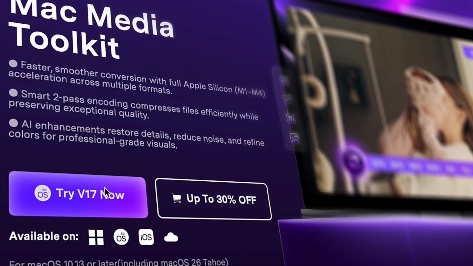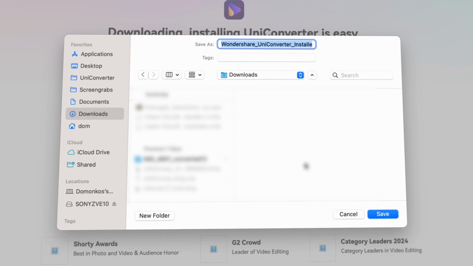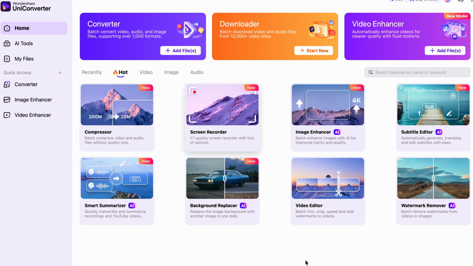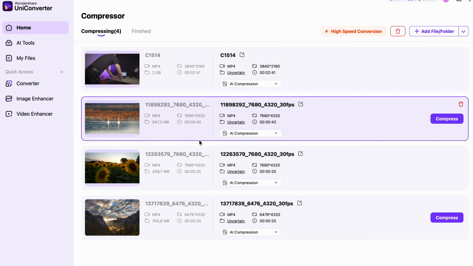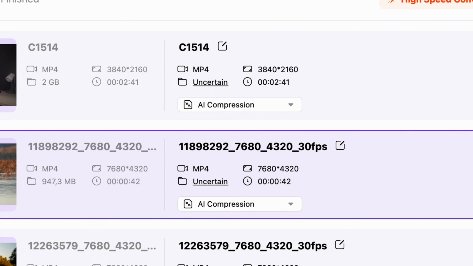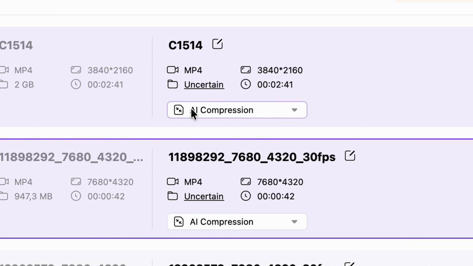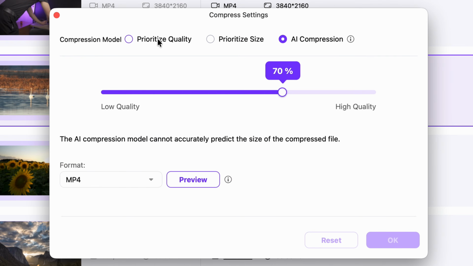The reason I'm going to use the UniConverter is because of its industry-leading compressor tool. This compressor tool can compress video files while maintaining a high quality at a very small file size. The compressor supports batch processing without file number limits, so import all of the ones that you'd like to compress. Now, in our case, it's best to choose the compression ratio file by file, since you need to keep the file size limit in mind, and the files on your batch list might have different sizes.